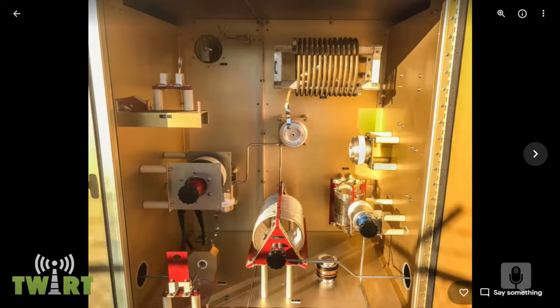In the lower left of the picture, there's that red jumper across the J. They call that a J plug, and that's where a current meter can be placed, I suppose. But behind that, on the bottom, on the floor of this cabinet, there is, looks like a pretty high power handling toroid, or is called a TCT from Delta Electronics. Tell me about that. That is correct.